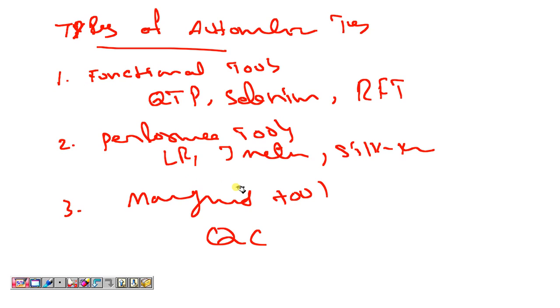Using a functional tool, what can be tested; using a performance tool, what can be tested; and using a management tool, what can be tested. We'll go one by one. First, functional tools. For example, manually, take the Gmail send functionality. How do we test it manually?